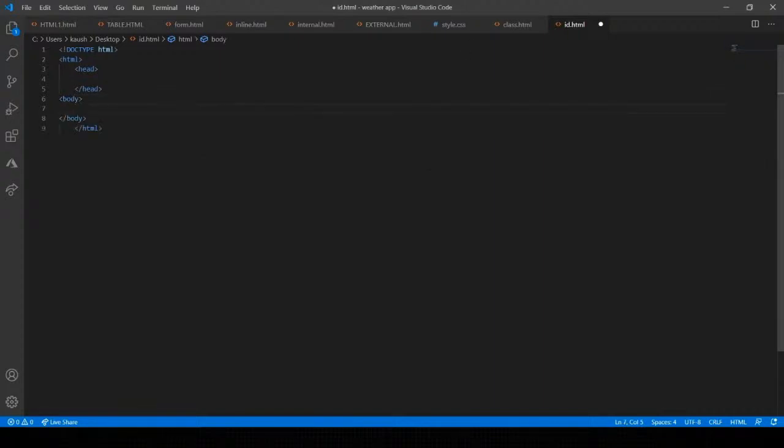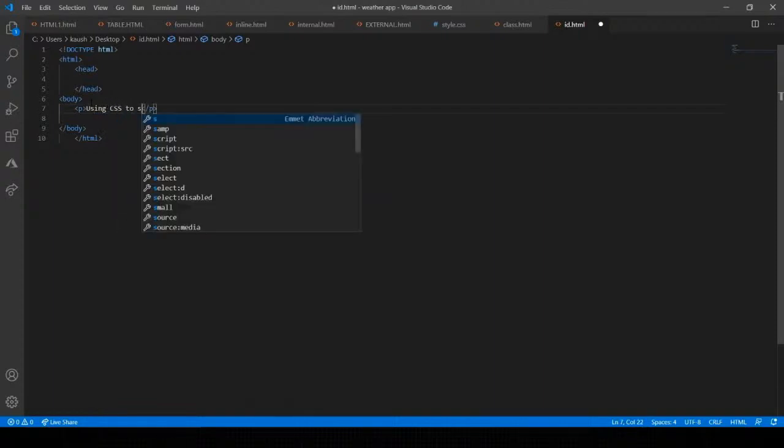First let me do the body part, using CSS to start.